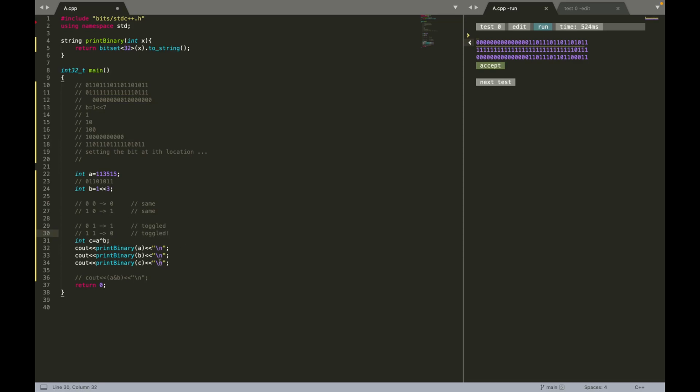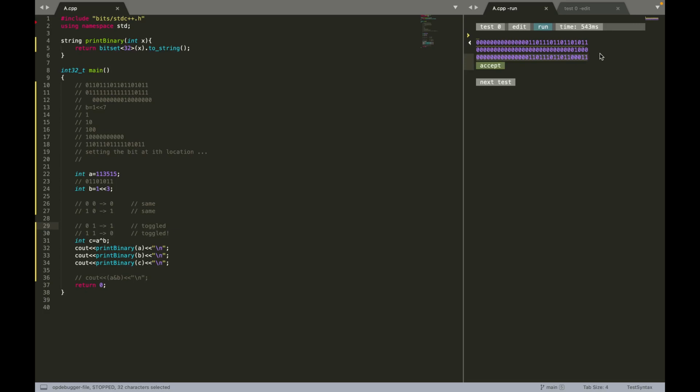Cool enough. So with that, let's try to do the same over here. Let's try to run it. Let's see what happens. Okay, so over here you can see that this was my b, and I just wanted to toggle this particular value. As soon as I XORed it, this value was set to 1, so it got toggled to 0. So now this value is 0 over here. The rest of the entire answer remains the same. Cool. With that, we are done with toggling, setting the bit, and unsetting the bit.